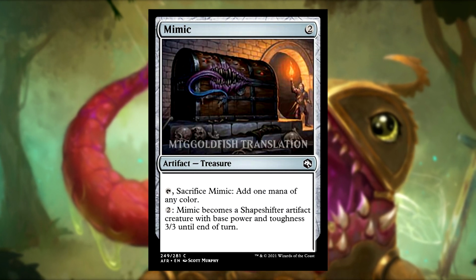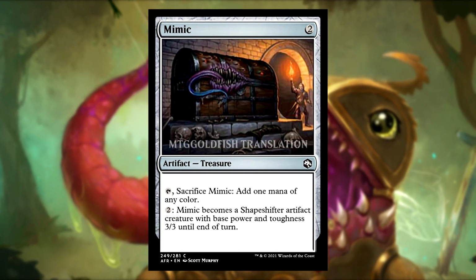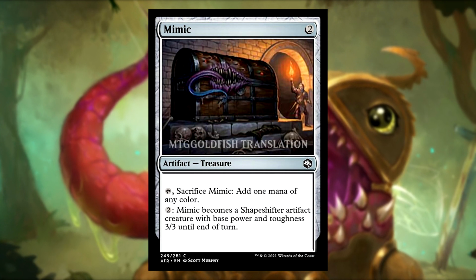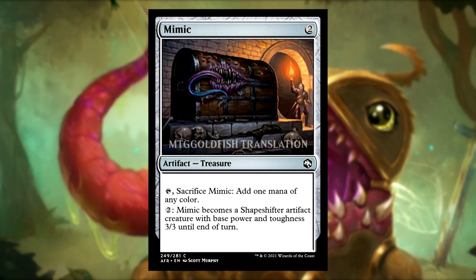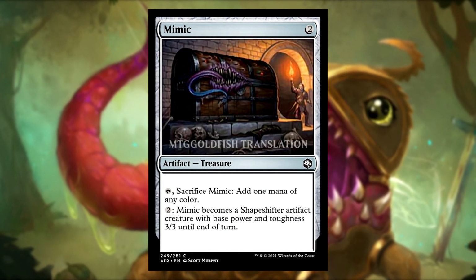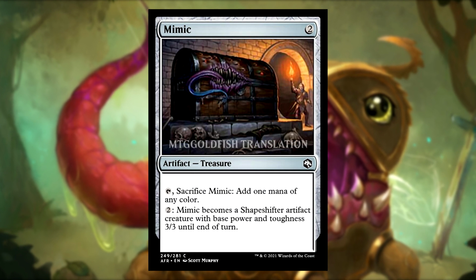Overall, this is a pretty uninspired design. Does it do the job of translating what a Mimic is in D&D into an MTG setting? Well, kinda, but just barely. It's a treasure chest that can also be a creature, but it's missing the soul that is the Mimic.